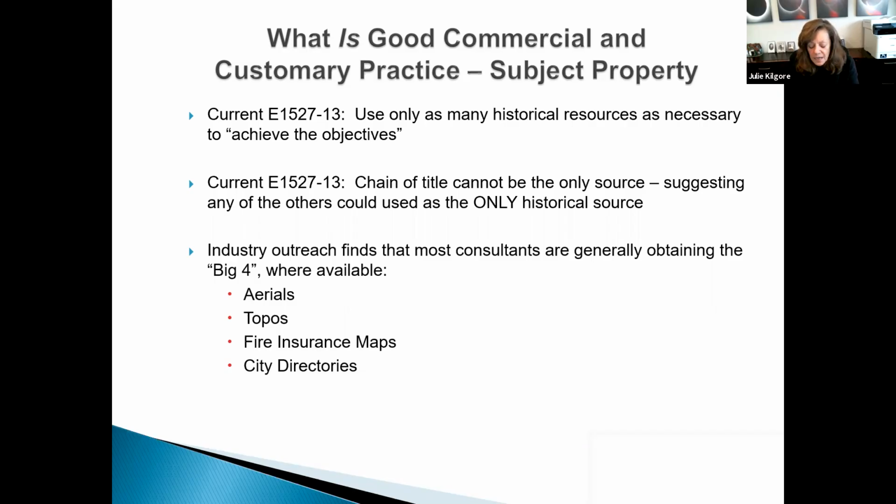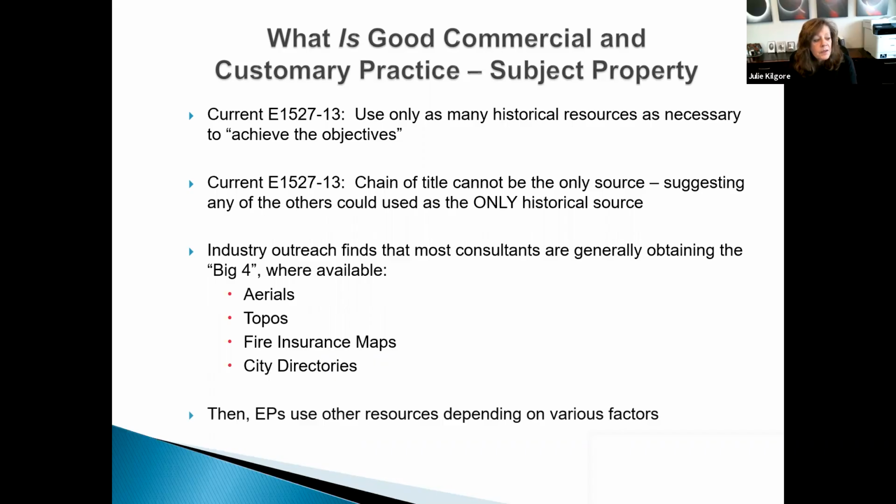So the task group and the focus group and some industry groups have undertaken quite a bit of research to say, what is it we're really doing? What is good commercial customary practice, generally speaking? And what we found is that by and large, where available, most environmental professionals are checking the big four of those standard historical sources, if they're available: aerials, topos, fire insurance maps, city directories. For the most part, and it's not universal, and there are reasons why you wouldn't do certain things, but if those four resources are available, consultants are checking those out, right? So good commercial customary practices, yeah, you're looking at least at those big four.